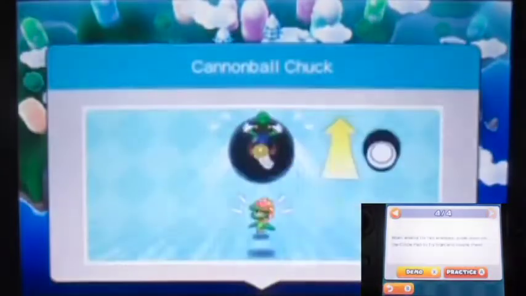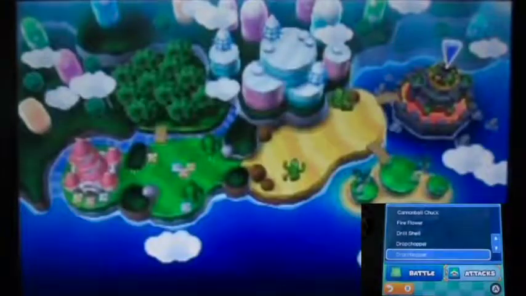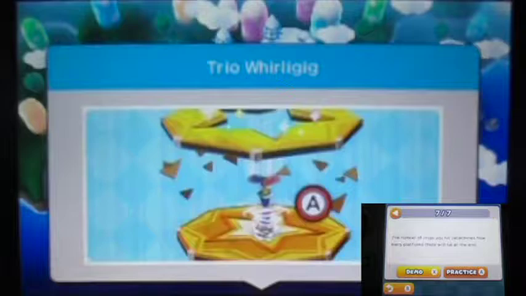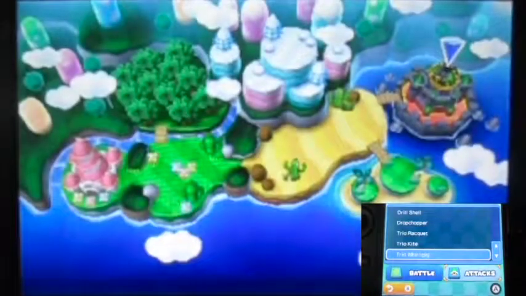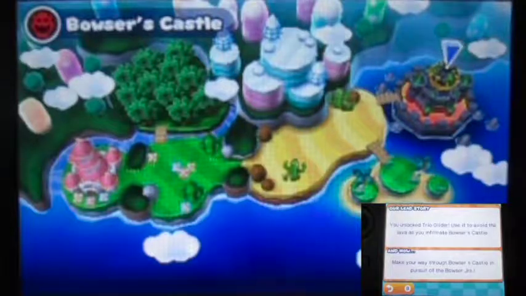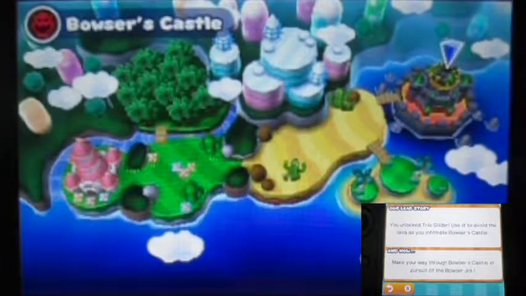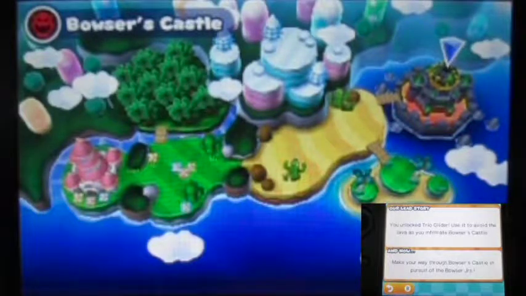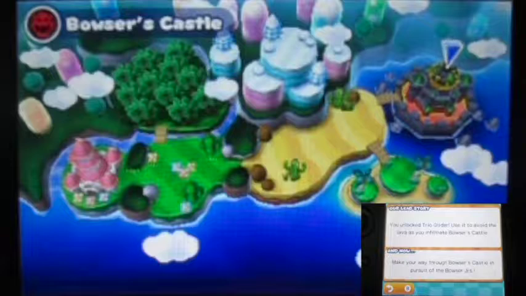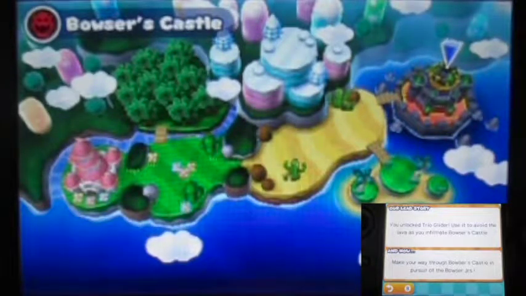Yeah, in case you might wonder, you can see. And blah blah blah, the obstacle is the same, blah blah blah. Oh my god, that could be lame. Anyway, we use the lock to the grinder, use it to avoid the lava, you infiltrated Bowser's castle. And now, make your way to Bowser's castle in pursuit of, ooh, we're gonna go and battle Bowser Jr. later. Ooh, that's gonna be fun. I love to battle Bowser Jr. in this game. It's gonna be great.